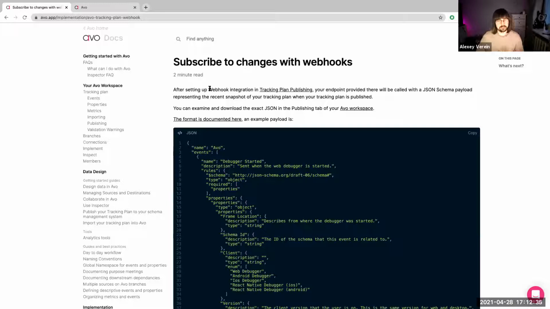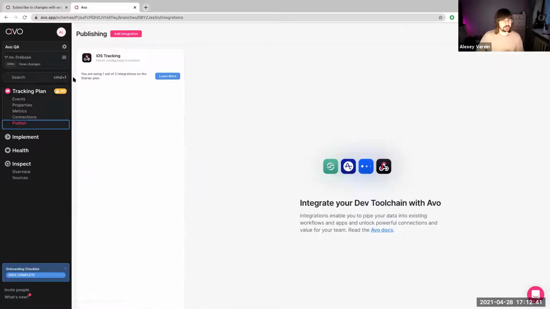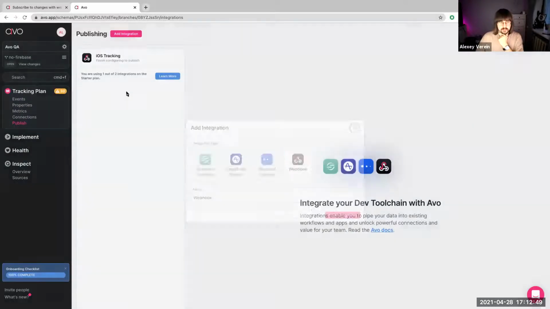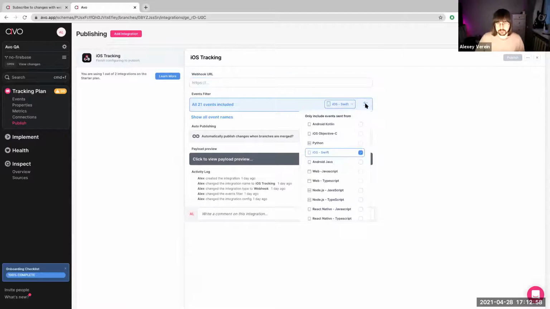You can set up your webhook. Let's look actually in the Avo UI. Here in publishing, you can set up a webhook. You add an integration, pick a webhook, give it a name, and then you will see something like this. Here you would add your endpoint where you would listen, and then you can, for example, choose what source you are interested in.